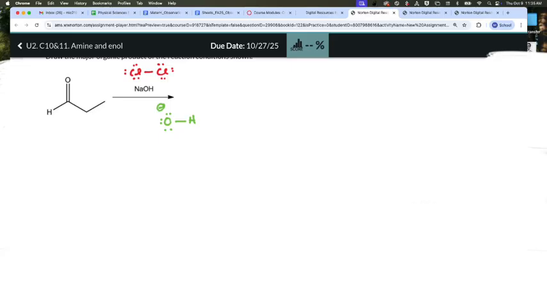The most reactive thing we've got is a negative oxygen. As a negative, what could it act as? A nucleophile or a base. So, pulling that content back up to help: if it's going to act as a nucleophile, what do we need to find? We need to find an electrophile. What is an electrophile? A positively charged atom. So we can go through and look at all these pieces and say, I don't see anything positive, right off the bat.